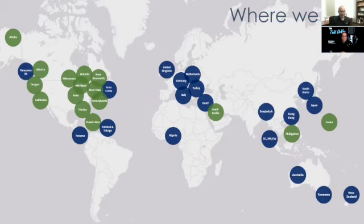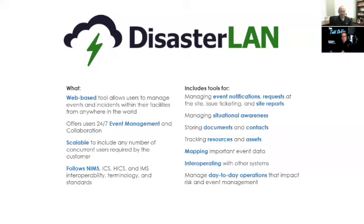have locations all over North America or different parts of the globe, where they really need to understand the geography of what's going on and be able to see how weather's impacting their various sites, and really be able to more globally understand exactly how an incident impacts them. So it's a very scalable solution. It's designed to work from whatever device that you're on. It's designed to pull information pre-event, during an event, post-event, to really help you make your decisions.